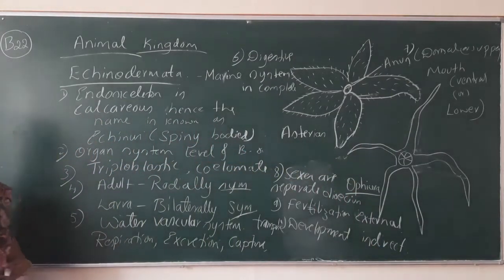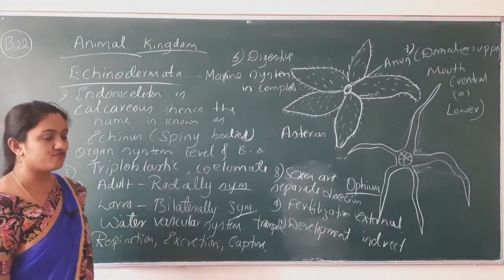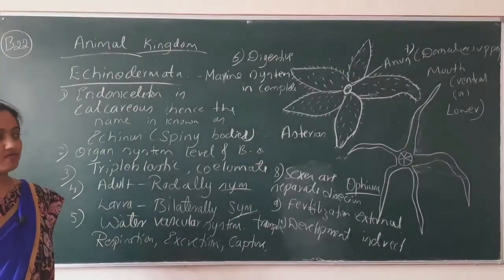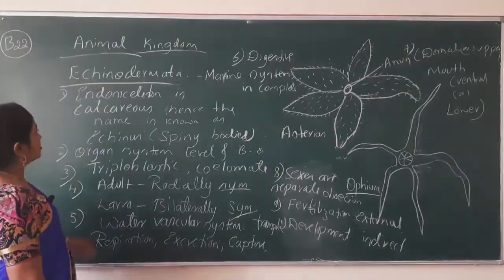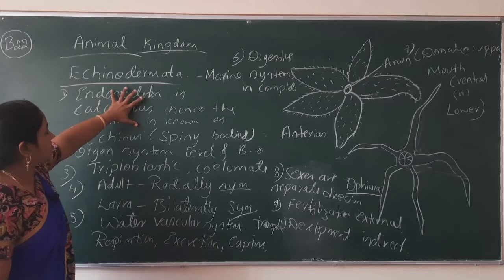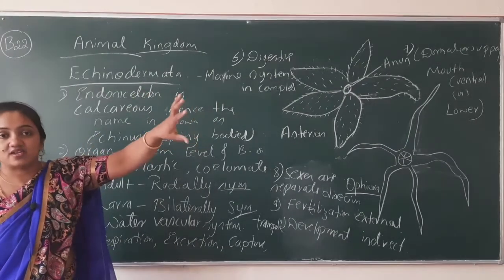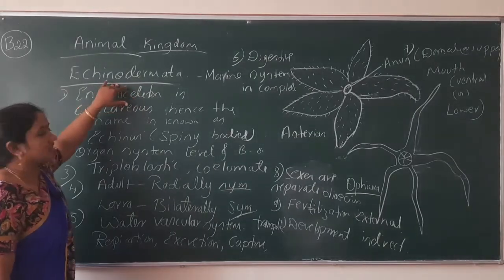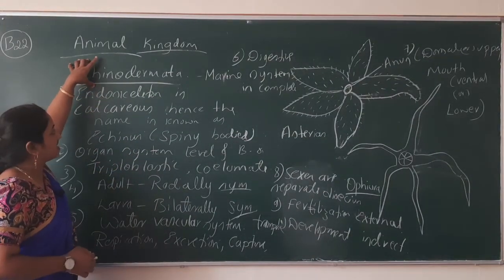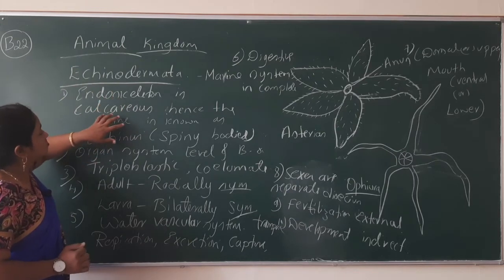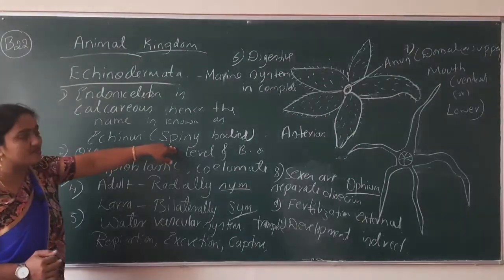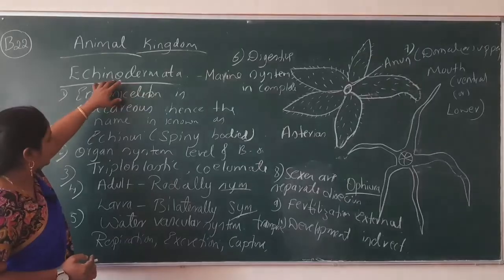So these are all the characteristic features of Echinodermata. If it feels messy on the board, let me tell you all the characteristic features one by one. Just note down, they are truly marine forms. And the endoskeleton character, why have I written that in the first point? Why is it known as echinoderm? Does it have any special feature so that the name Echinodermata came? Yes, the endoskeleton is calcareous. It means they are echinus. Echinus means spiny body. That's why the name came as Echinodermata.